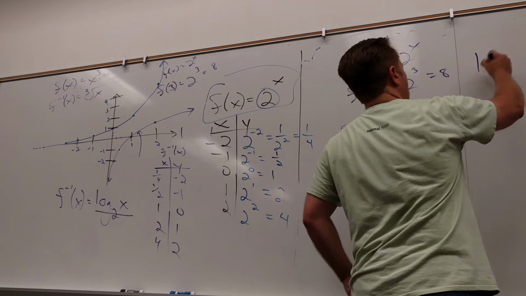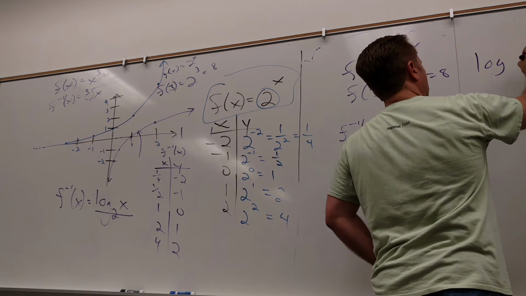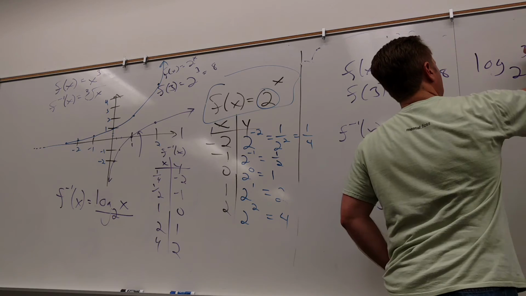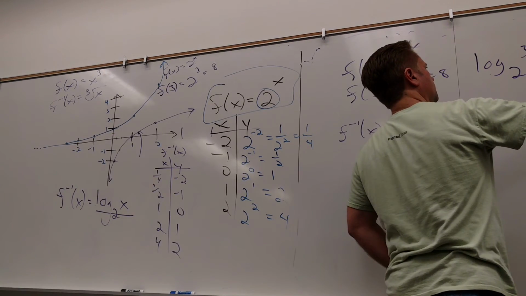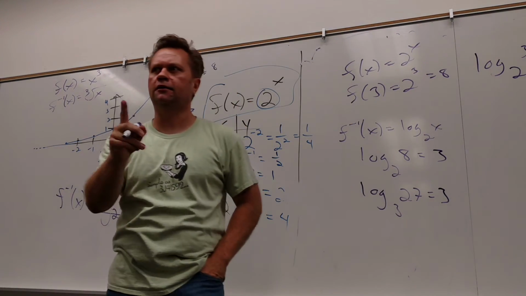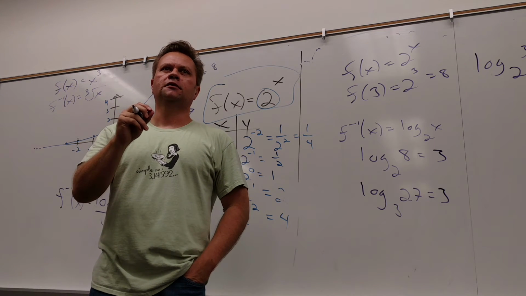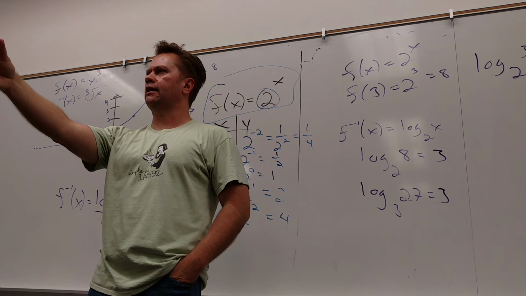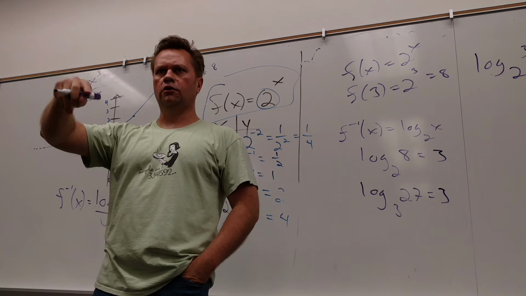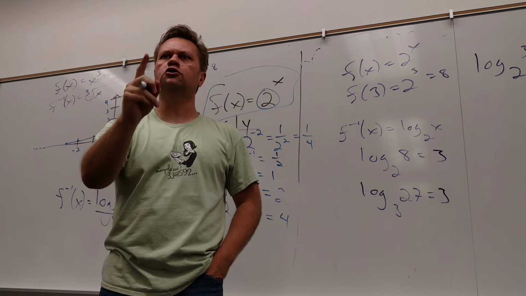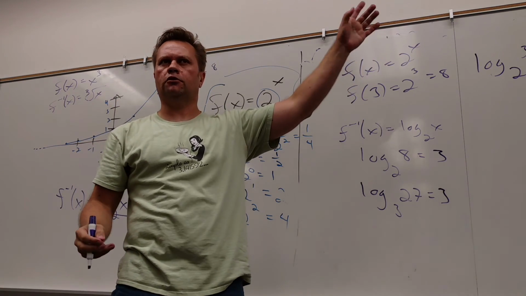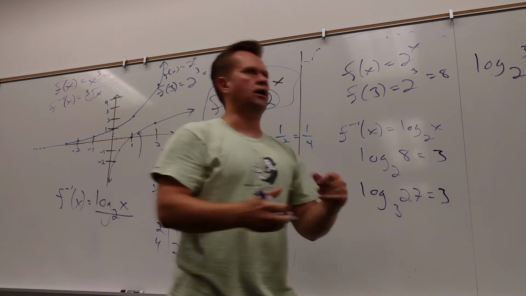So what about log base 2 of 32? What do you got, Jeff? I don't know, man. 16. No, come on, see? You're not dividing. 5. Why is the answer 5? Fifth power, because 2 to the 5th power is 32. How many 2's do you need to multiply to be 32? That's the question. I need 5.